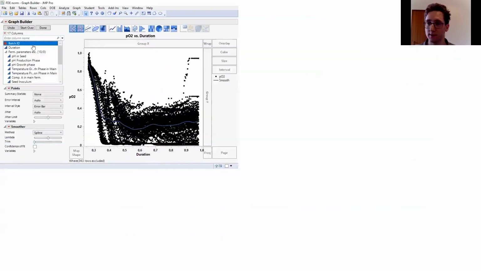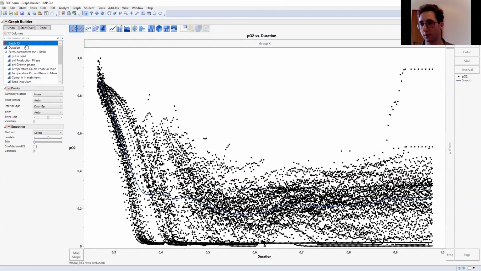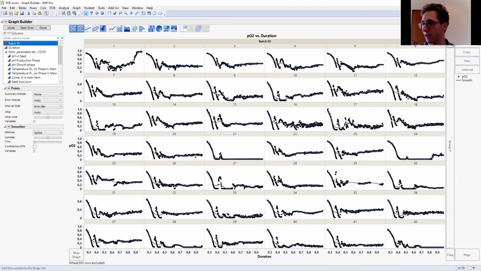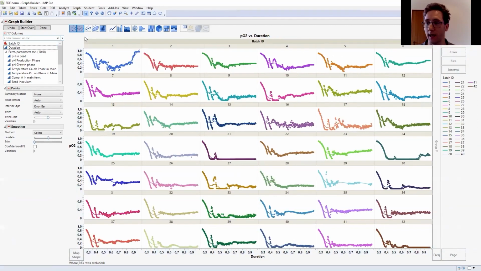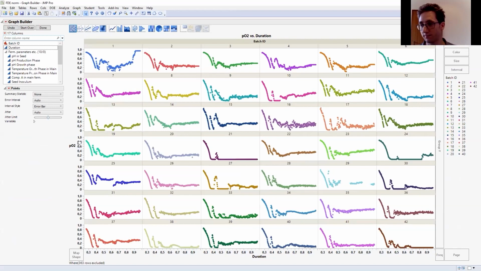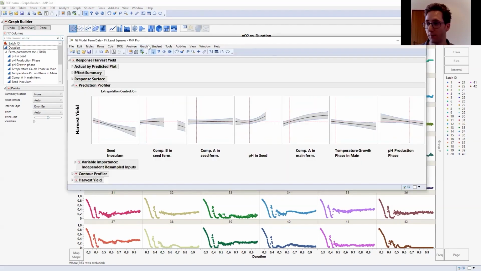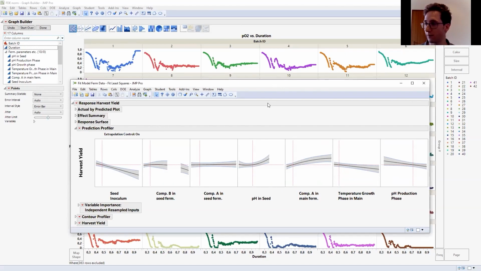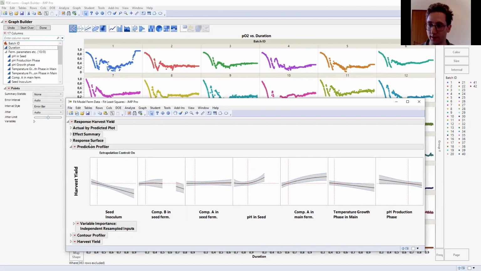And the Graph Builder, essentially, if you want to get people to use JMP, I always like to stress using the Graph Builder, because that's just the easiest way to put data together and make nice graphs. Using other software probably would have taken me longer than the 30 seconds this took. And this is a very nice way to have all the overviews. Where do we want to go? We want to have another parameter here, the PO2. We want to collect all the information we have in all those batches here and see what the typical curve is for this set of fermentation parameters we chose.